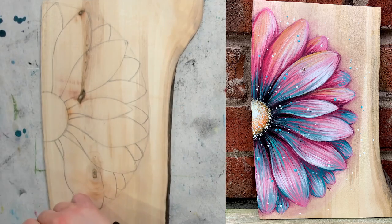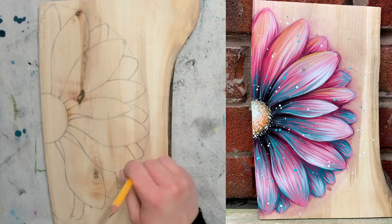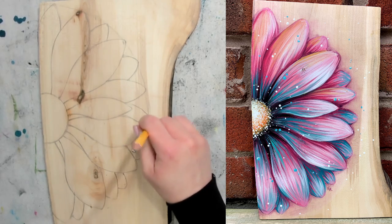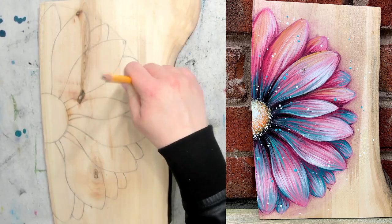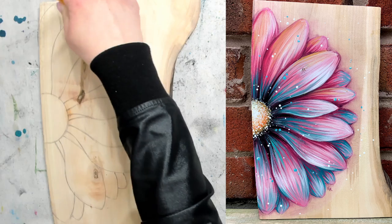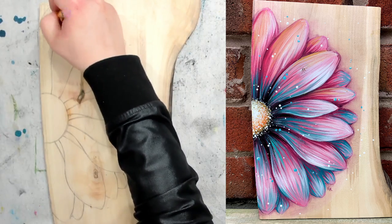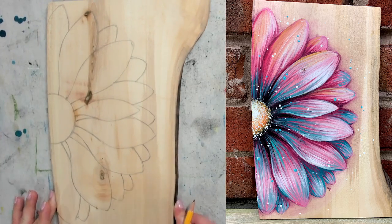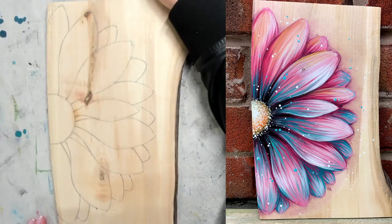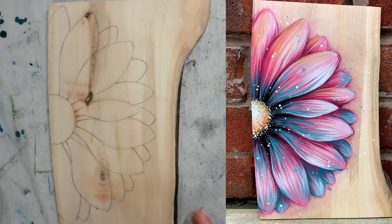Ta-da! My sketch is done, and now I can remove the outer line, the big circle line, because I don't need it. All right, our sketch is done. At least mine is, and feel free to work on yours until you feel happy about it, and then put your pencil aside. And now let's talk about the rest of our supplies.